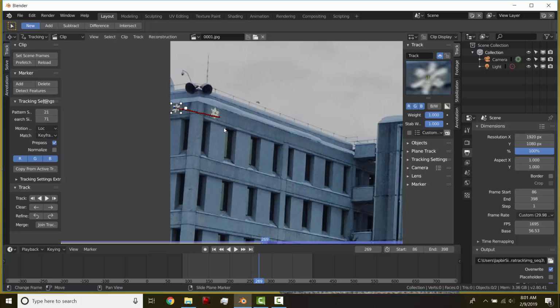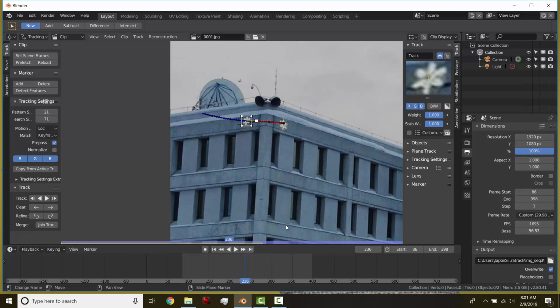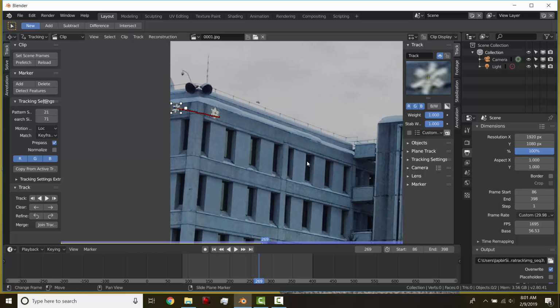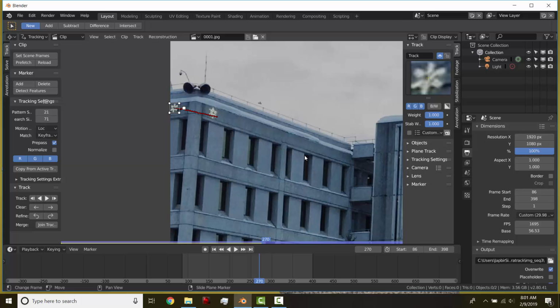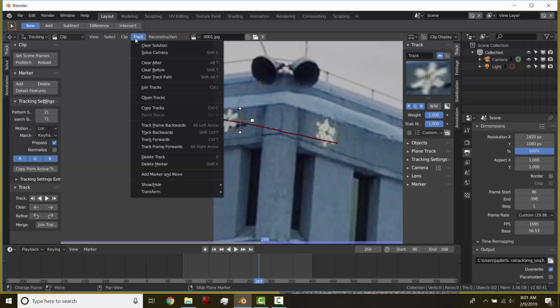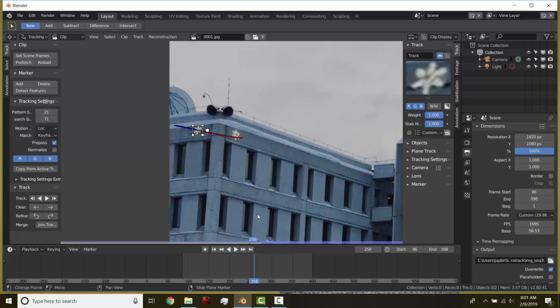Now, when your track gets to the edge of the frame, and when it goes off the frame, you can see where it is right there. It's perfectly centered, and then right at the edge, you're gonna see it slips just a little. Little slips like that might not make a difference, but sometimes they do. So what I like to do is back up a frame when it's correct, and then I just delete that final point. You can do it in the track and clear everything after, and it deletes all the tracking after. So basically we have a solid track right there.